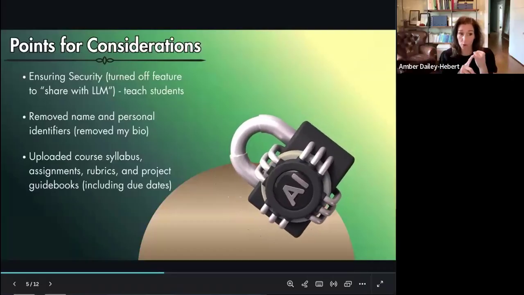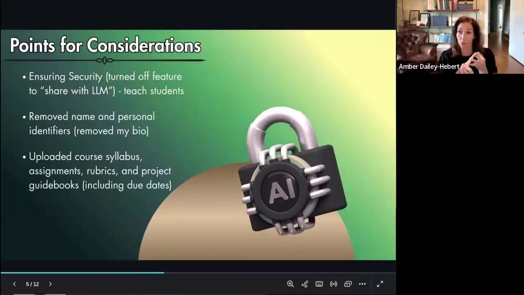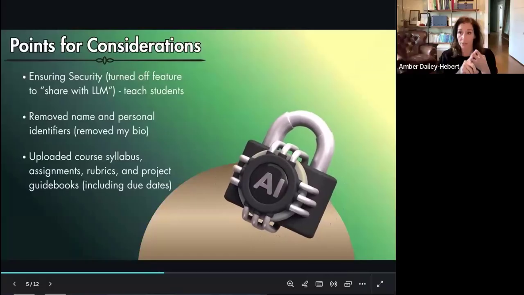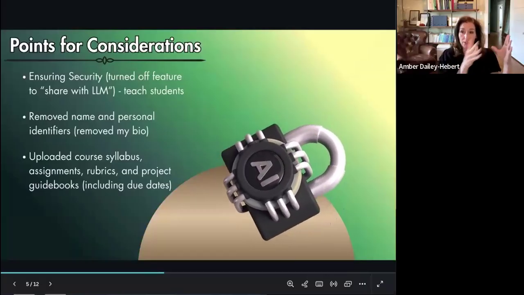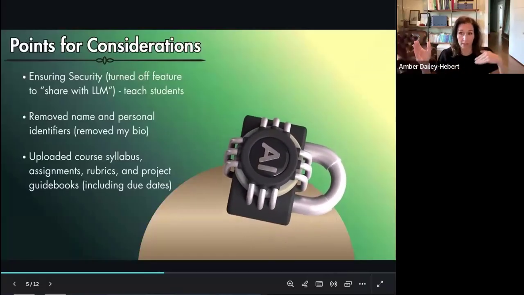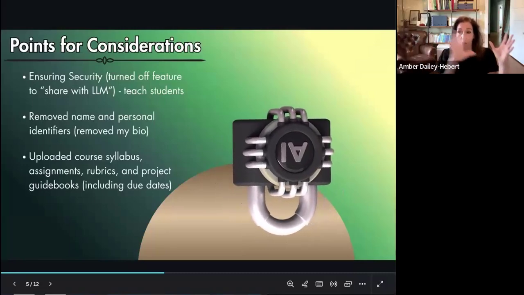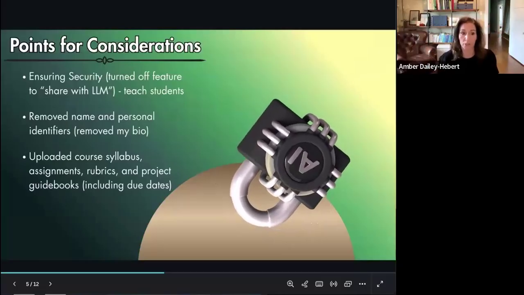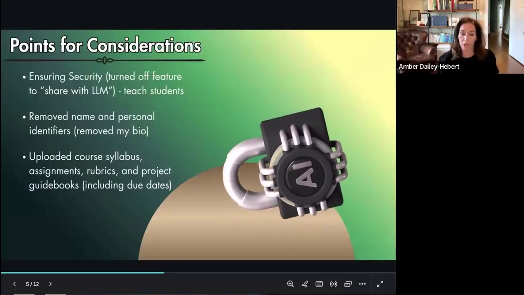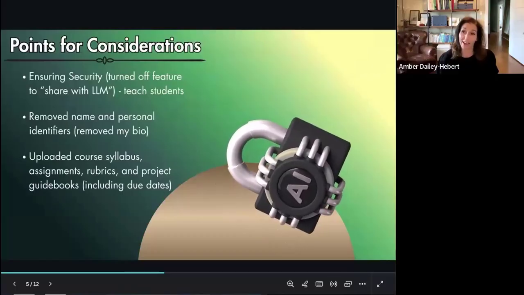Because what we uploaded was the course syllabus, the assignments, the rubrics, and the project guidebooks. So in the class, I have a guidebook that takes the students through the whole term of every activity, every assignment, and it's just a downloadable guidebook. So all of that was uploaded into the chatbot. Or I don't even call it chatbot, into our Ava.